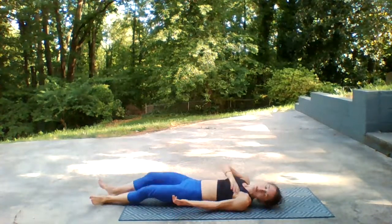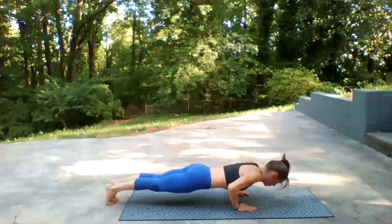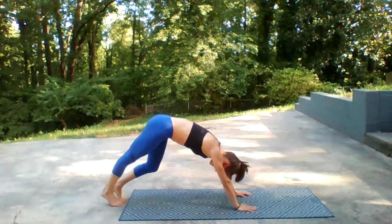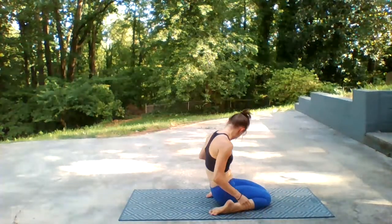Savasana. All right, there's one push-up in the practice. If you'd like to do it, bring your hands underneath your shoulders and push up. Come back into down dog or a child's pose for a second. Walk it out if you'd like. Then we'll come to the top of our mat for a quick set of fixed firm or hero's pose.